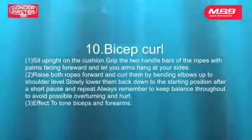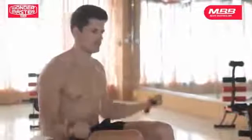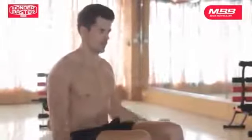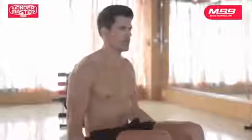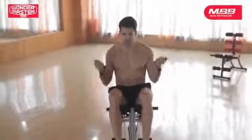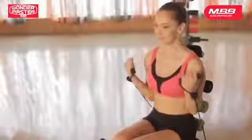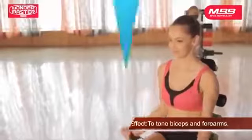Bicep curl. Raise both ropes forward and curl them by bending elbows up to shoulder level. Slowly lower them back down to the starting position after a short pause, and repeat. Effect: to tone biceps and forearms.